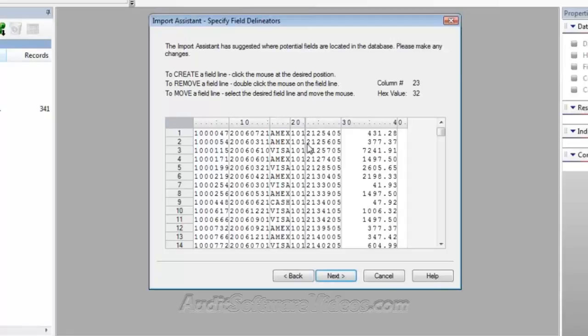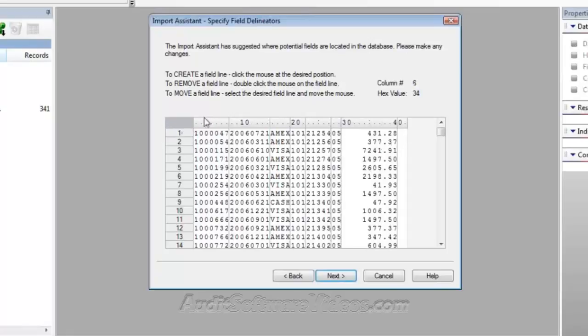Then comes my customer number, which runs for 5 characters, so there's 1, 2, 3, 4, 5. So again, I need another vertical line, field separator. Then comes my product code, which is 2 digits, and then comes my amount.